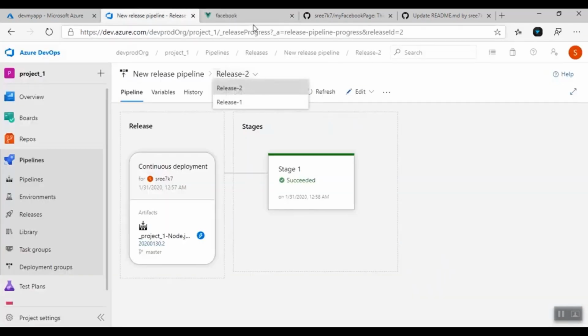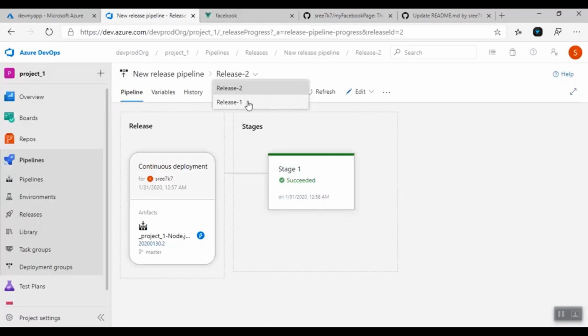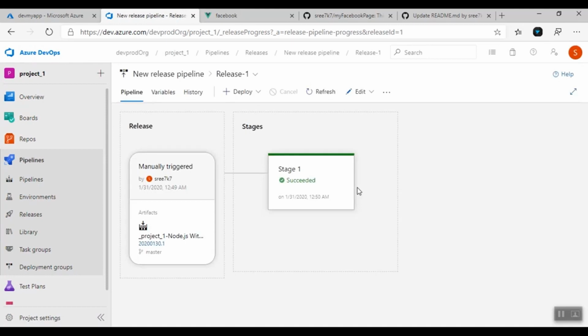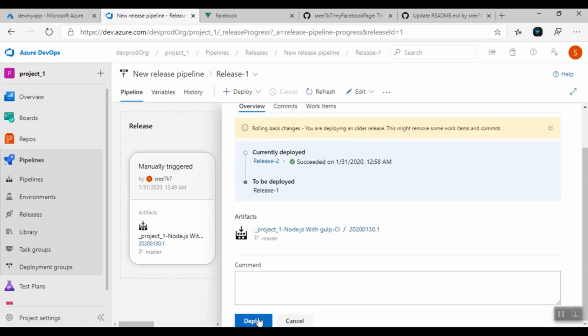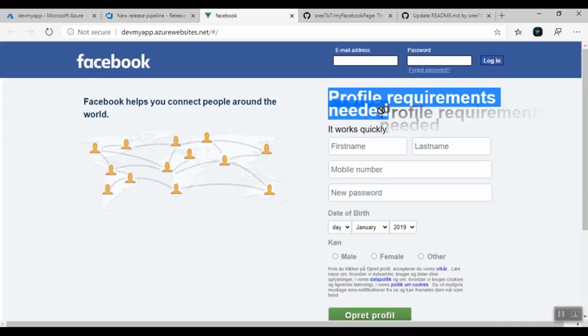And if we don't want this change in the future, then we can click release and it will automatically go to the change, and we're gonna click redeploy and deploy it. This process is gonna take a while, and when it has succeeded, you can see the changes to our web page will go back to the previous one.